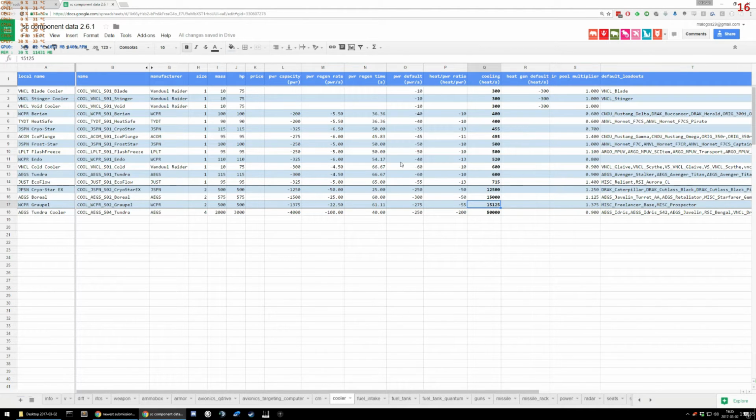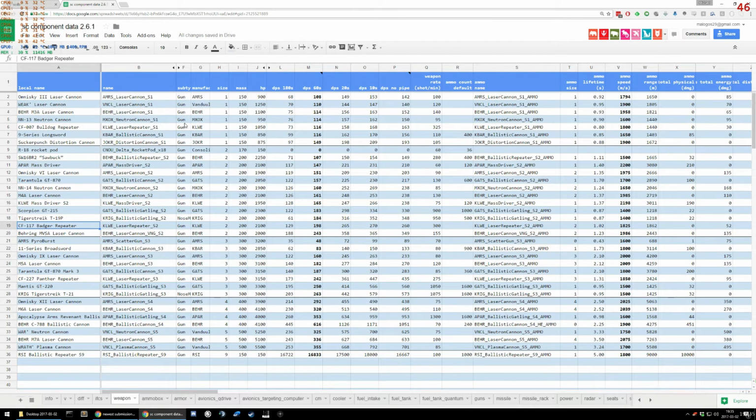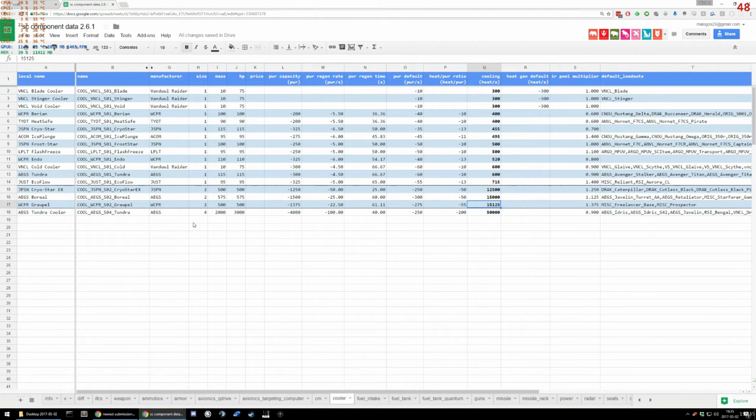One thing I forgot to mention earlier was sizes. So with weapons, you're going to have size 1 through, I think they might even be going up to 12. And it's kind of a gradual increase. With pretty much every other component, there's going to be 4 sizes. So I believe it's small, medium, large, and capital ship. And essentially, it's an increase in 4 at each size increase. So the old size 3s would be 3 smalls, so 3 size 1s. The old size 4 would be a size 2, and so on. And that's why there's such a big gap between a size 1 and a size 2 now. And actually, why there's so few size 2s is because most things are still in the size 1 small category, I should say.